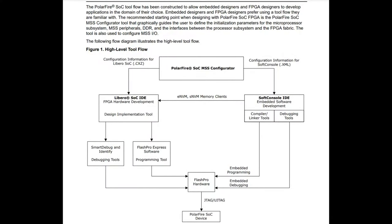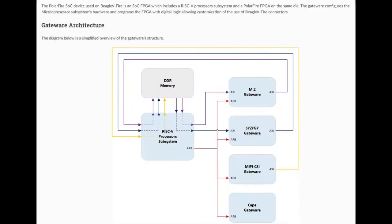For talking to the FPGA — the RISC-V part you boot the Linux image over USB or from the SD card. But if you want to program the FPGA, you'll need to use Libero. It looks like a lot of people want to use YoYo Assist but it's not available. They do provide a toolchain, and when you register the device with Libero using the MAC address of your BeagleBone Fire, you get a floating license — you don't have to pay for a separate IDE for the FPGA. They're providing gateways for MIPI-CSI and M.2, giving you the basics for those hardware interfaces for your custom FPGA work.